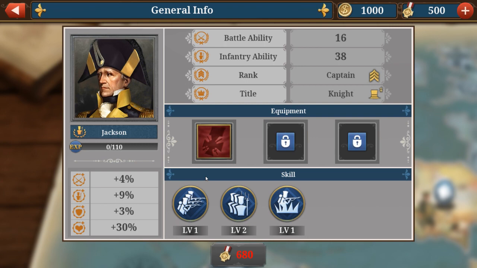If you are playing the first campaign, like the Declaration of Independence, Jackson will be good, and you upgrade him to max level, which also requires upgrading the rank and the title. It will be great. For a general that costs only 600 medals, he has a higher capability of acquiring 3 infantry skills, which is pretty good for defending against the enemy.